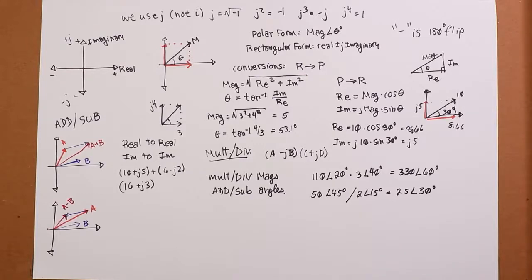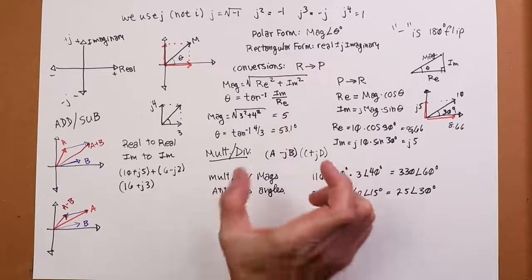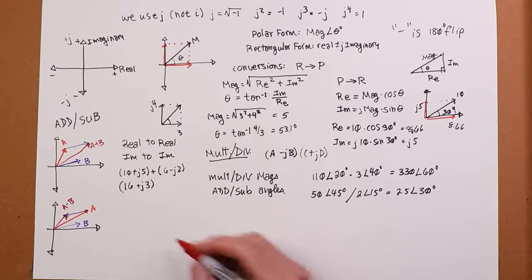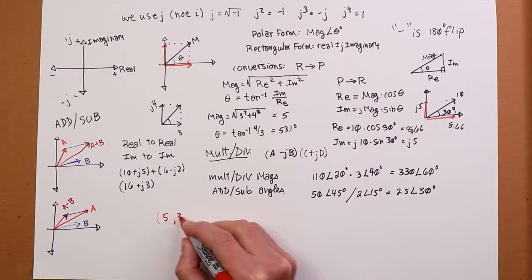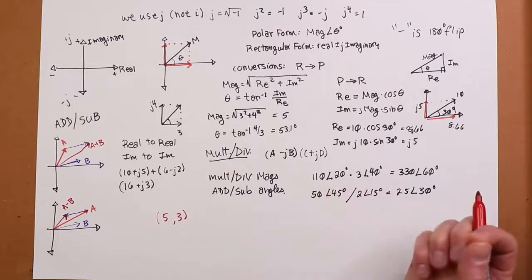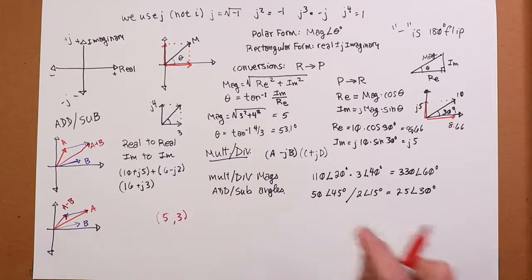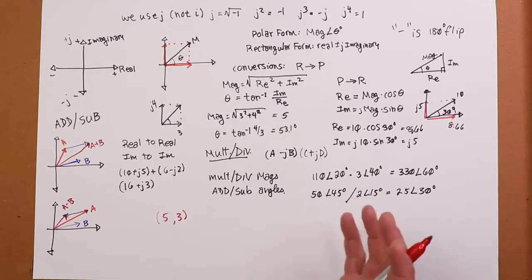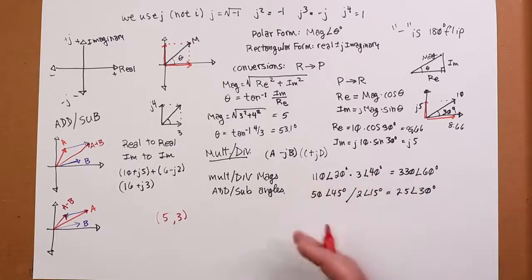So there are calculators where they might have like a J or an I operator built into it, and you can just write the value down or maybe they'll give you like a little pairing. They might have you write a complex value, in rectangular form as 5,3, which would mean 5 real, 3 imaginary - in other words, J3. And some people will put the J at the end rather than the front. I like to say 5,J3. Some people like to say 5,3,J. It's the same thing. The reason I put the J up front is so you don't forget about it and you don't confuse it with a unit. Because like I say 4 volts, I don't want to say 4 J volts. I like to say J4 volts. That's maybe a little quirk on my part, but I find that works out pretty good. You don't forget it.